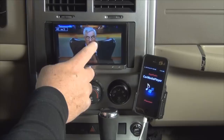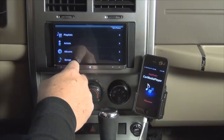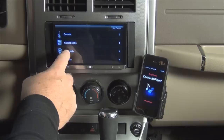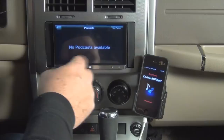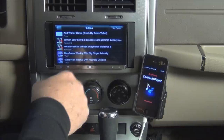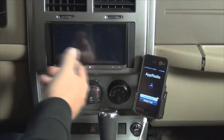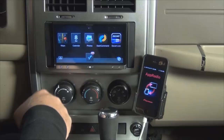So it seems to be very functional, and I like what they've done here. We can choose our music through this section — genres, audiobooks. The only oddity, and I think there might be a little bug in this first version, is if I go to podcasts, it says there's no podcasts available, even though I have about a dozen of them on my phone. They do, however, show up under videos right now. So that's probably just a minor bug they need to work out. But other than that, this seems to work very well. Pressing the center button takes me back to my main app screen, and pressing it again takes me back to the home screen.